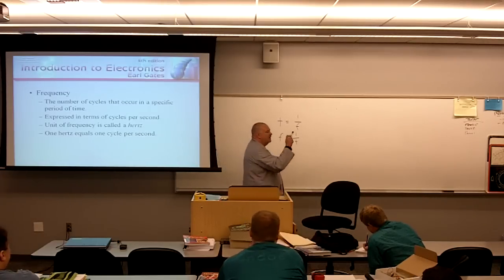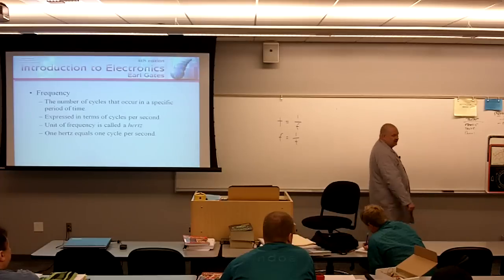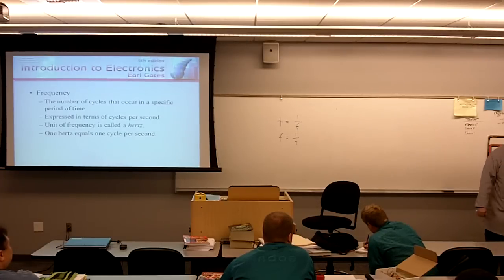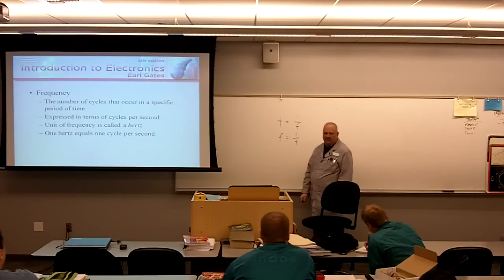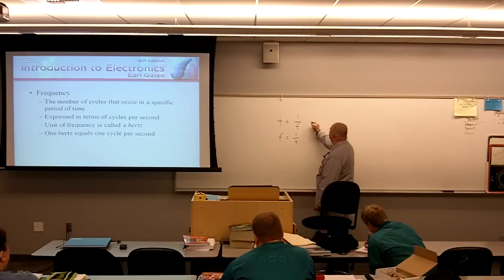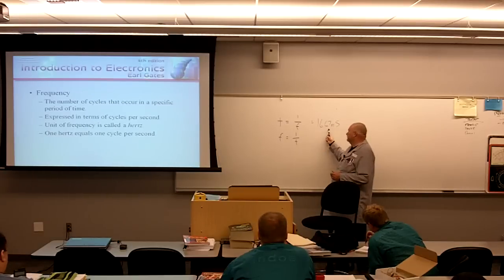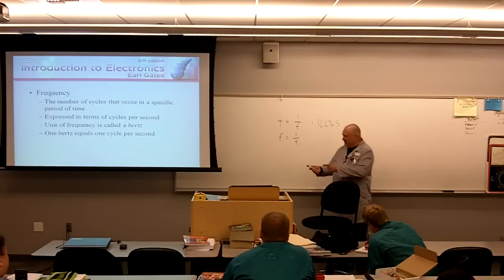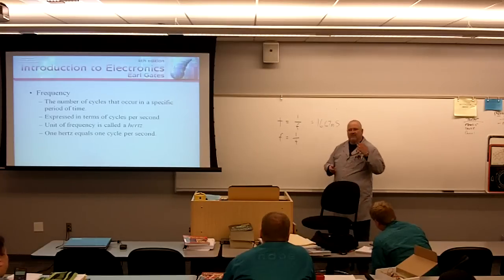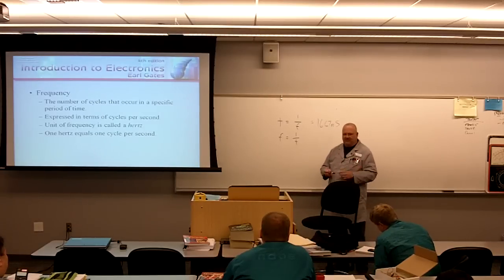So, what comes out of our wall here as far as frequency? 60 hertz, okay? Plug this in the formula right there. 1 divided by 60, what do you come up with? Is it 0.016666? Give it to me in proper terms, please. It's how I roll. It's kind of my thing. 16.67 milliseconds. A sine wave that comes out of the wall repeats itself every 16.67 milliseconds.